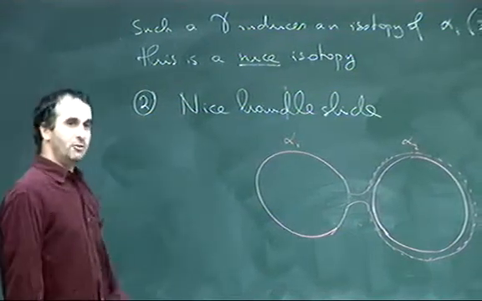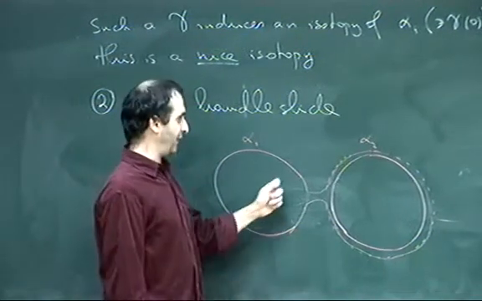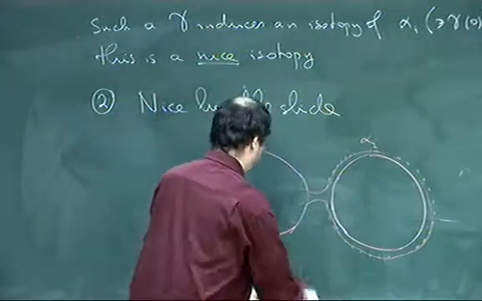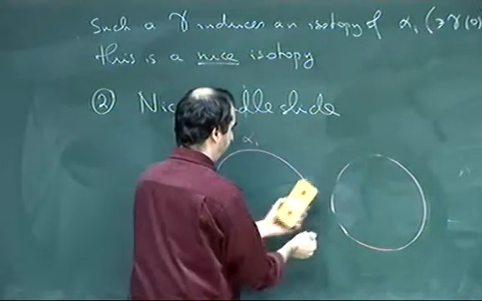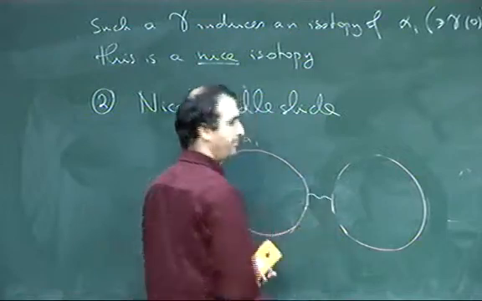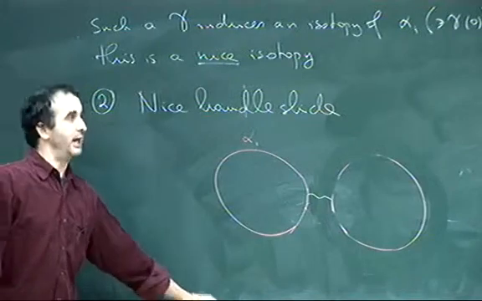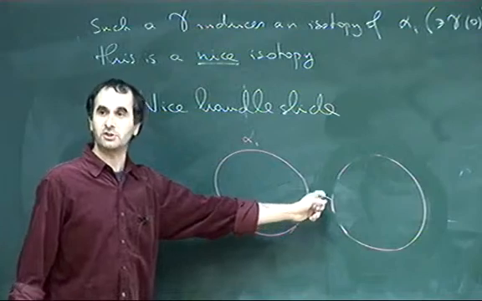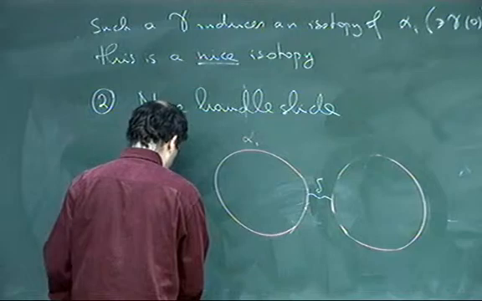So these are allowed provided, so again, what do we need? In order to specify a handle slide, we have to connect my alpha 1 and my alpha 2 curves. We need to tell the path connecting the two curves which participate in the handle slide. And in order to prescribe a nice handle slide, I should pose some condition on that delta curve, right? And so here are the conditions.